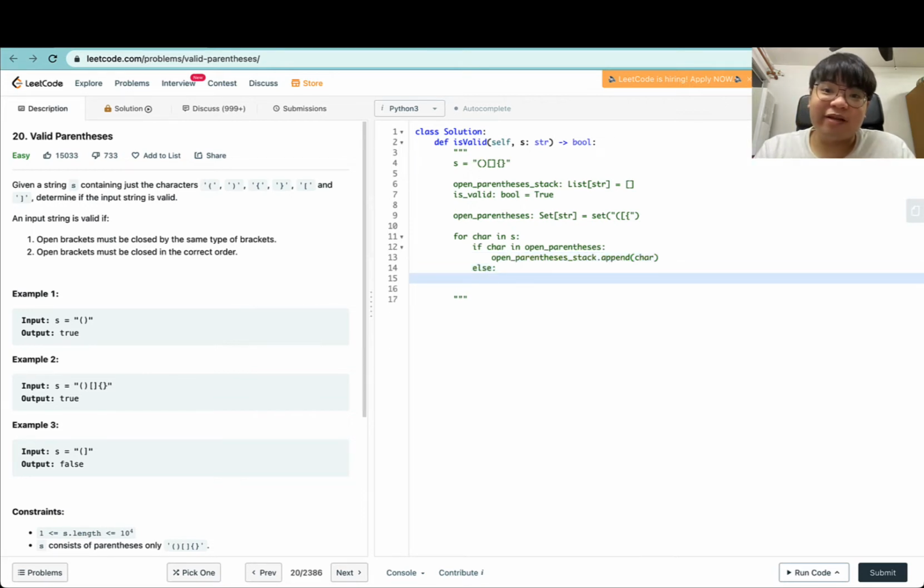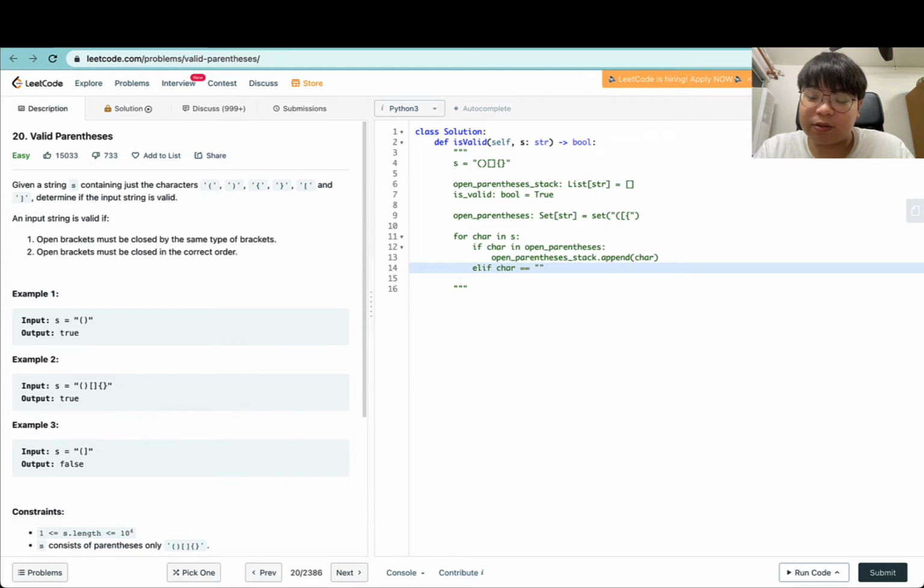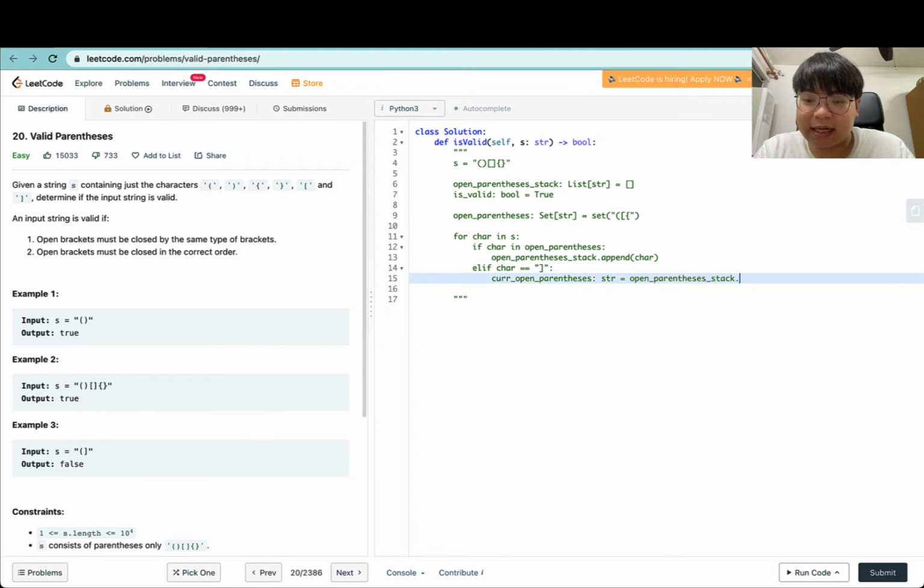Else, in this case, if the character is actually a closing parenthesis instead, then if character is equal to, let's say, the closing square bracket, then what we will do is set the current open parenthesis to be equal to open parenthesis stack dot pop.